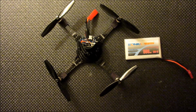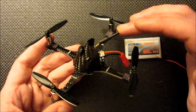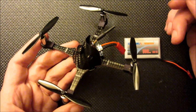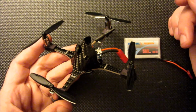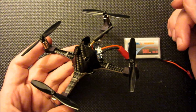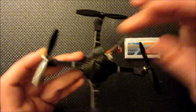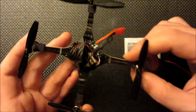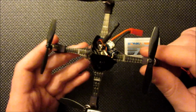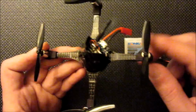Then the other two big changes that I made, starting off with going to a whip style canopy. This is working great. I haven't really noticed any drop in signal quality versus a clover leaf, and that kind of inspired me to develop a canopy for it that just kind of allows these all-in-one camera transmitter combos to be sandwiched right in there.